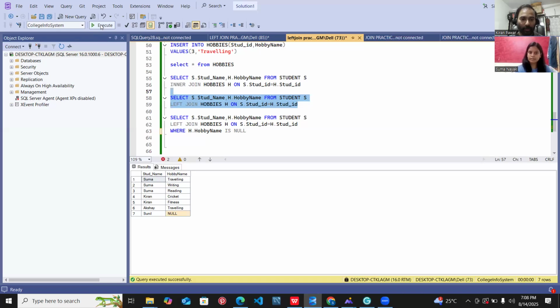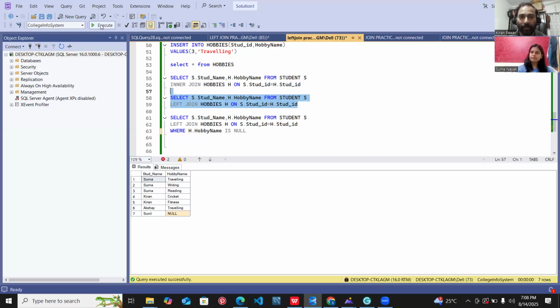But there is one student, Sunil, and for that student there is no hobby. I want to show this as blank, or maybe I want to show some custom message, no hobby added, instead of null, because null will not be an understandable format. So I want to handle this null. How can you handle this null?